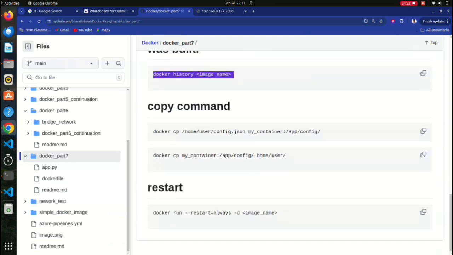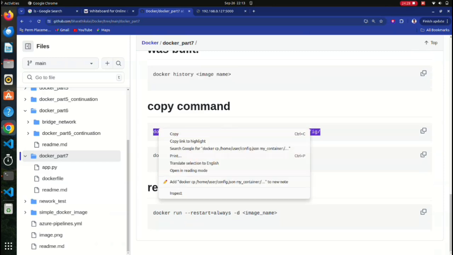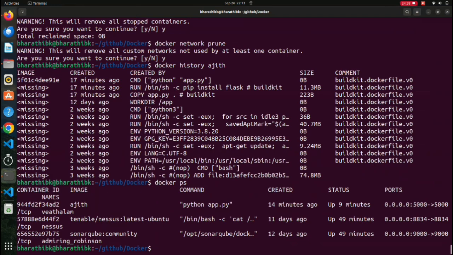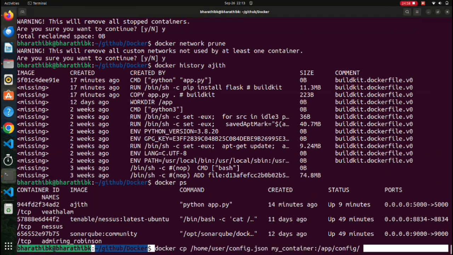And finally we have two commands. One is copy. This command, I mostly use. So I will perform this. What does this mean? Docker ps. So this is the container ID, right? I'm going to paste this. Here what I'm doing is, I paste my local file into my container. My container is a microcomputer. I paste my local file into my container. For that, I can use this docker ps.